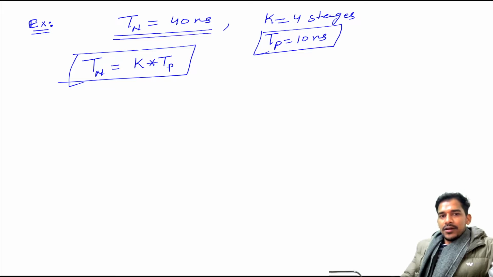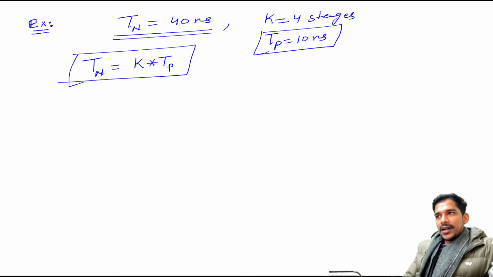And this is actually theoretical. The cycle time of the pipelining system cannot be equal to that of the non-pipelining processor. The reason is that if we have the pipelining system, there will be some delays, for example some stage delays. We will have to adjust the clock frequency due to the slower units in the pipelining system, and there are many other issues. That means the cycle time of the pipelining system cannot be equal to the non-pipelining system. The researchers have tried, but that is not possible, right?